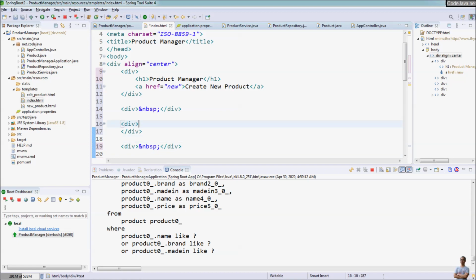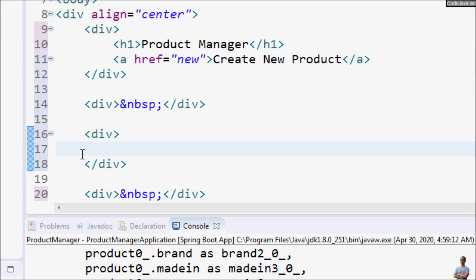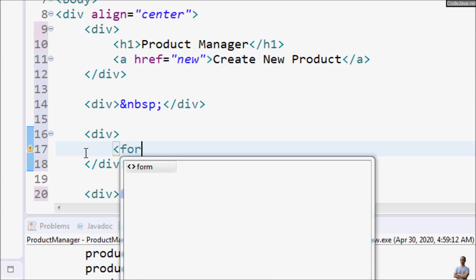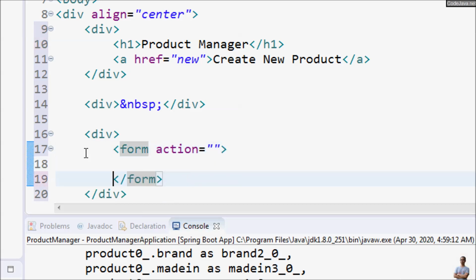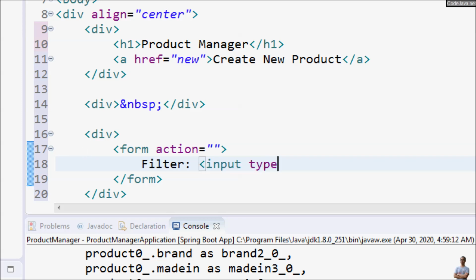And we got the search filter form here. Filter, input type equal text name equal keyword.